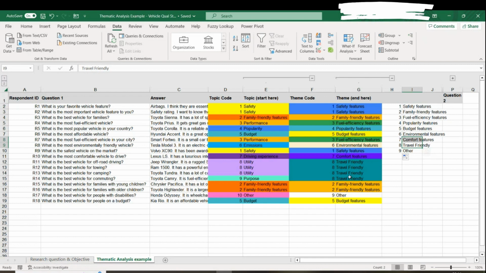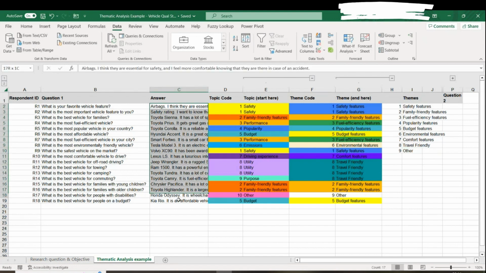So from here you could again review and see what other things you can group together, like comfort features. Can they go under something else? Can you create another? Travel friendly seems like a big one, and family friendly features. Based off your study, you could look into the data again. It's okay, maybe create another one and condense your themes into fewer themes. But yeah, those would then be your themes that are coming out from the study.